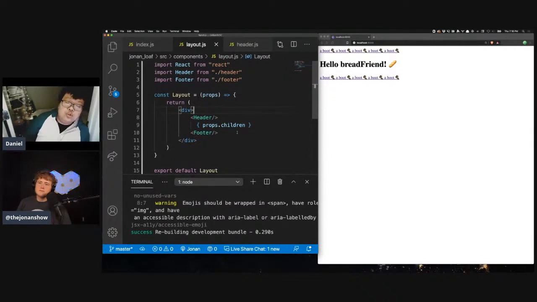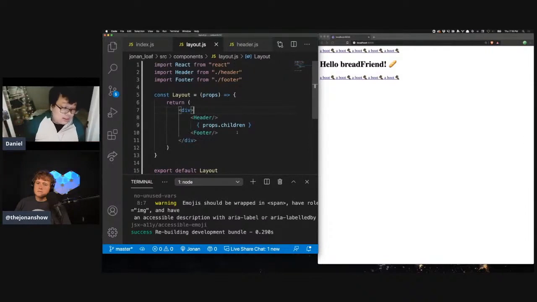Gatsby uses GraphQL to source data. Because the whole appealing part of Gatsby, in my opinion, is that you can fetch data from anywhere. It can be your file system, it can be Twitter, Contentful, any place that has an API where it has data, you can source data from. So basically you can plug in your data source and then it'll power your website. That's the really appealing thing about Gatsby.